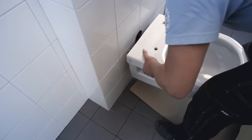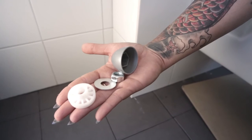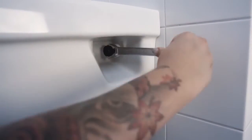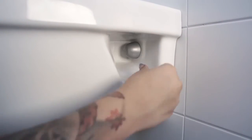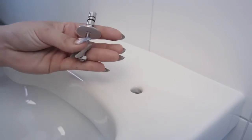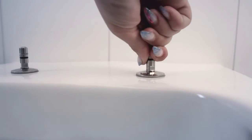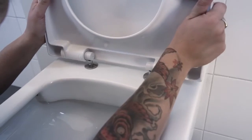Now you can mount the toilet bowl and seat. The supplied insulating protection levels out small differences between the toilet bowl and the wall. Assemble the seat. Hand tighten the seat brackets. Adjust the seat before you fasten the seat brackets for good with an 8mm ring spanner.